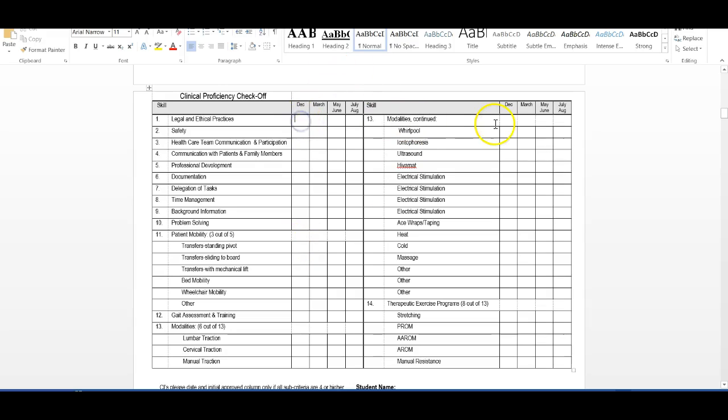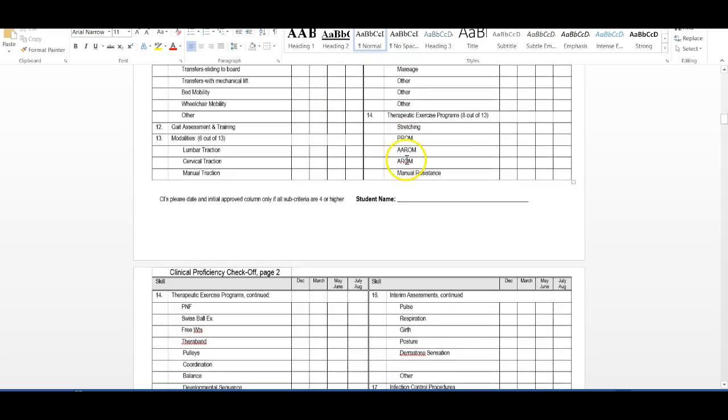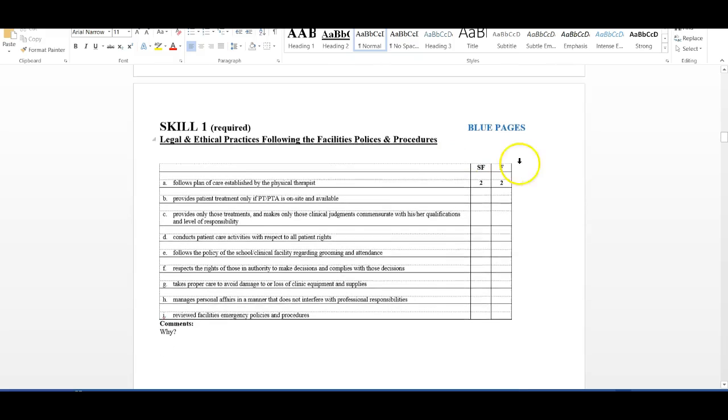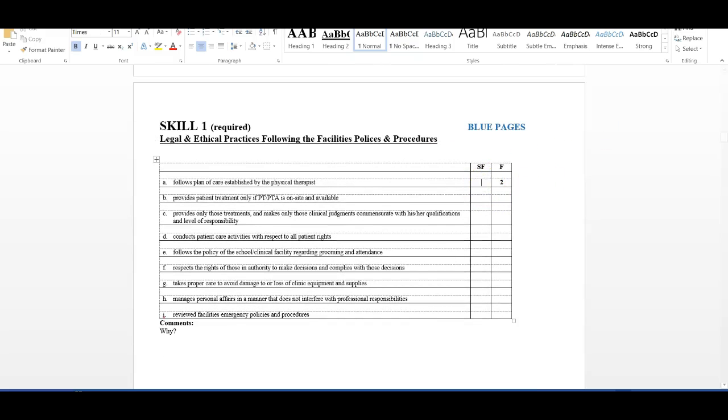And so let's say in December, you check them off that they are safe at a level 4 with legal and ethical practices. So it'll be your initial date. Okay. Let's say, and that means in order to check this off, you have to give them 4s in all of these boxes.